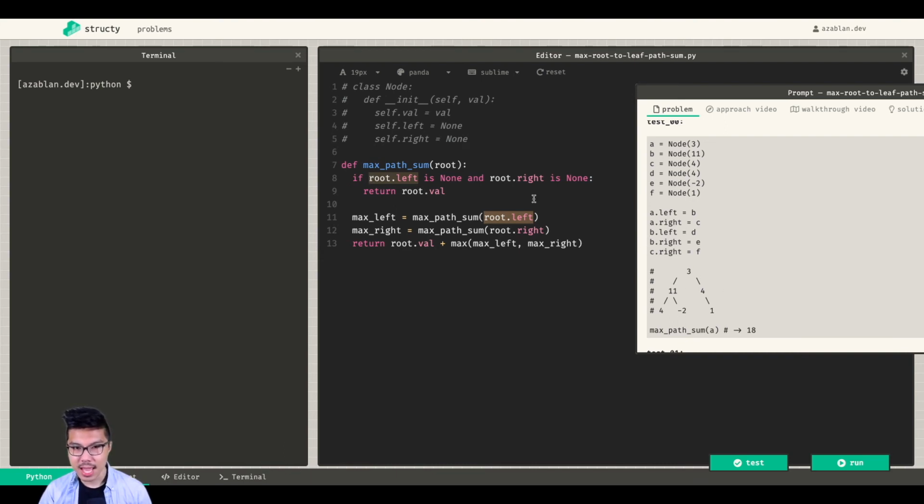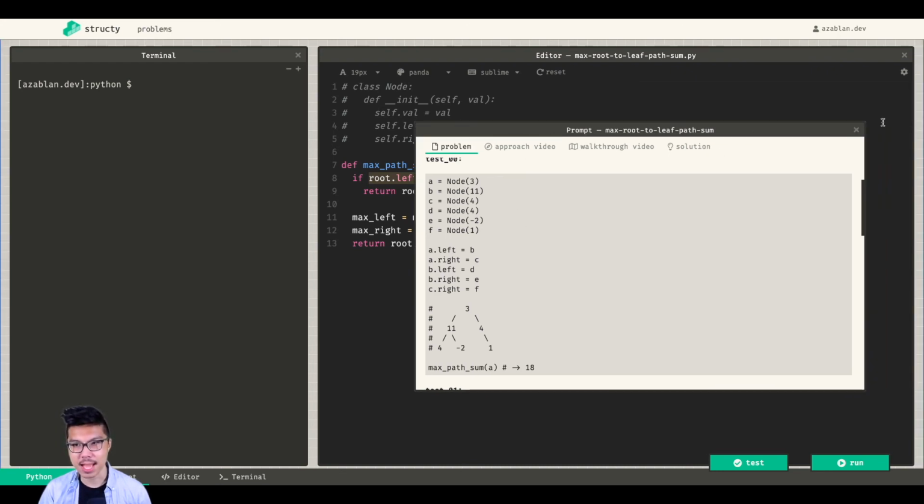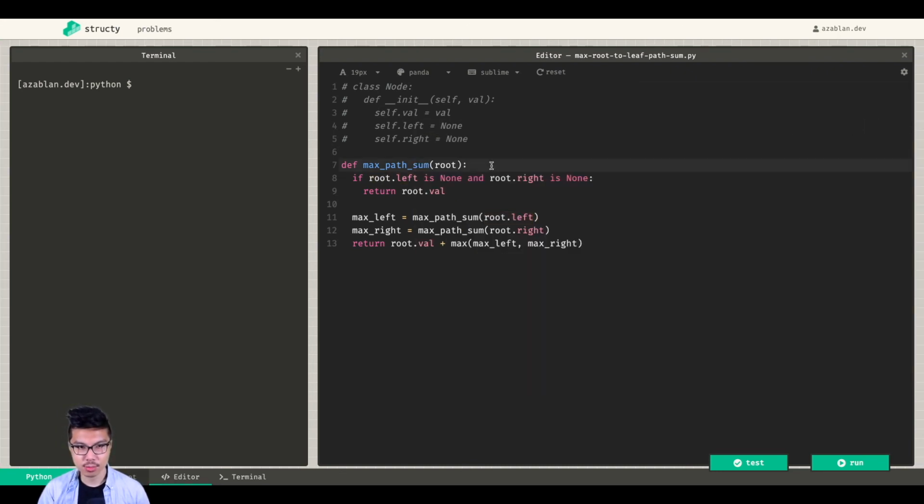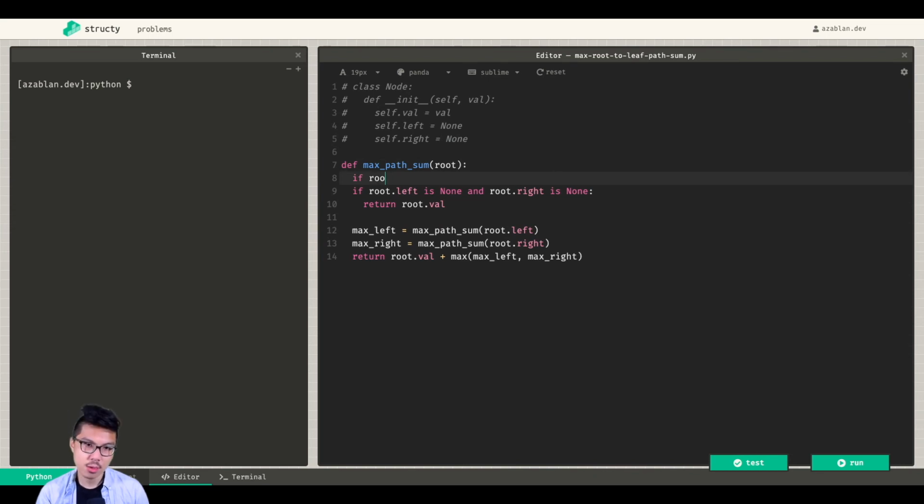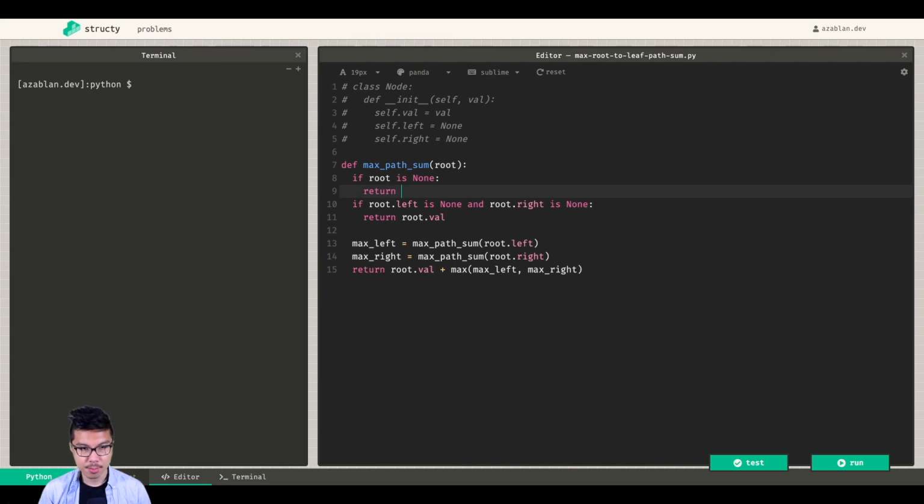So whenever we have root as None, we want to treat that as basically still a number, but kind of ignore it for the sake of our comparison. So in this problem, since I want to find a maximum, I'm going to default root None. So if root is None, then I'll just return a negative infinity.